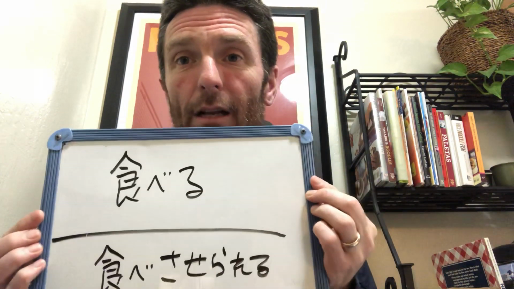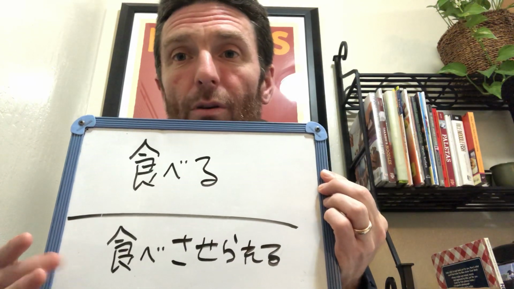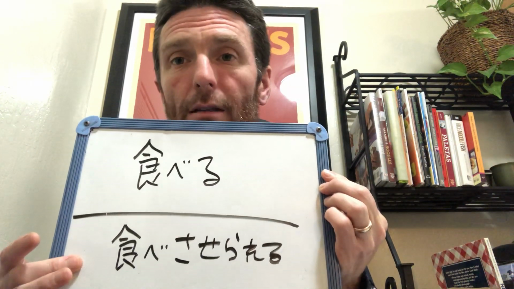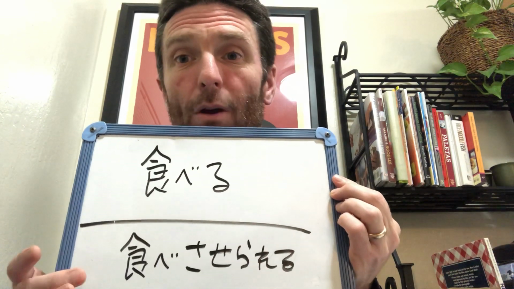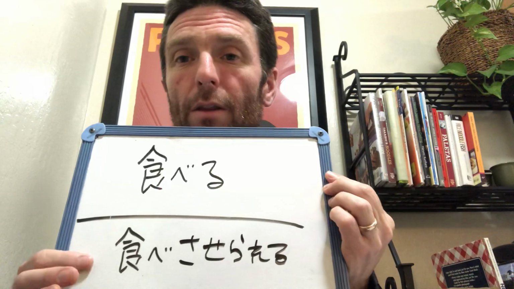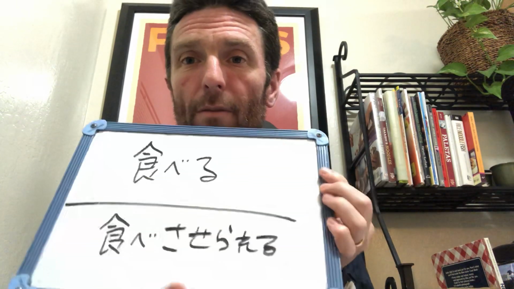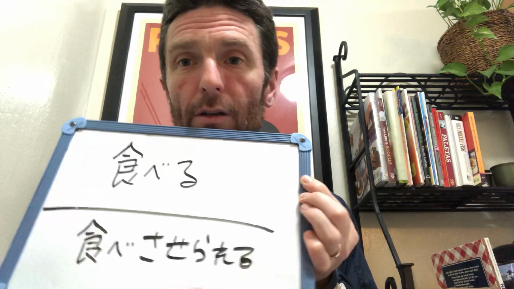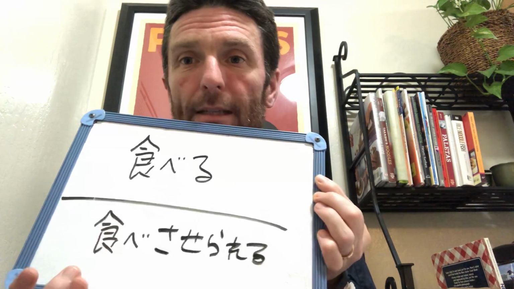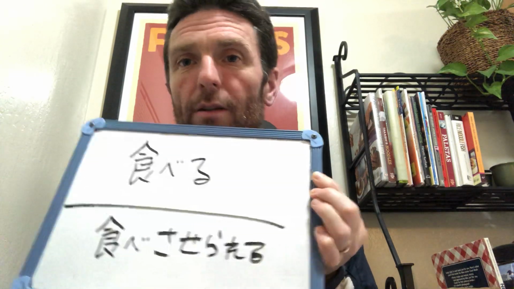So that's our u verb. Now we'll get to our ru verbs. Pretty straightforward. Everybody loves their favorite ru verb, taberu, right? The causative, tabesaseru. The ukemi, or the passive, taberareru, right? So tabesaserareru, right? I was made to go to sleep. Nesaserareta, or probably more likely, I was made to wake up. Okisaserareta, right? Those things are pretty straightforward, a little bit of a mouthful. Practice saying rareru, rareru, rareru, saserareru, right? Tabesaserareru. Get that so that you can say it smoothly.